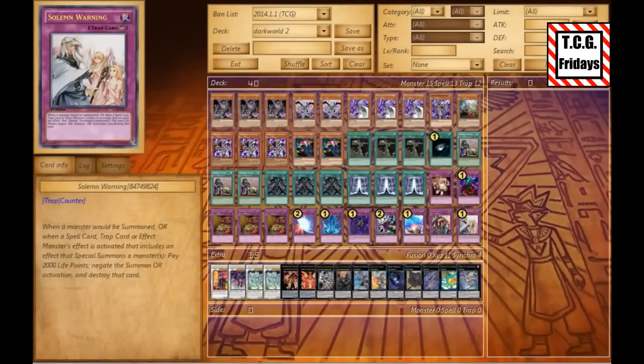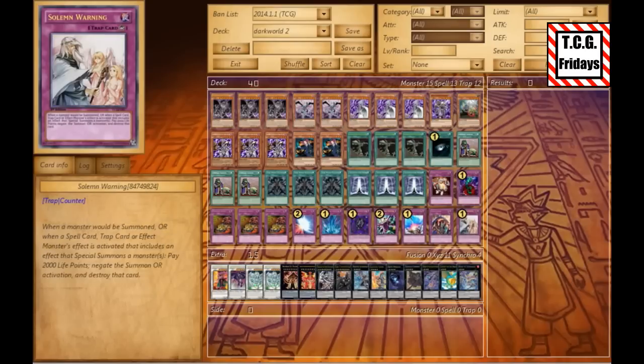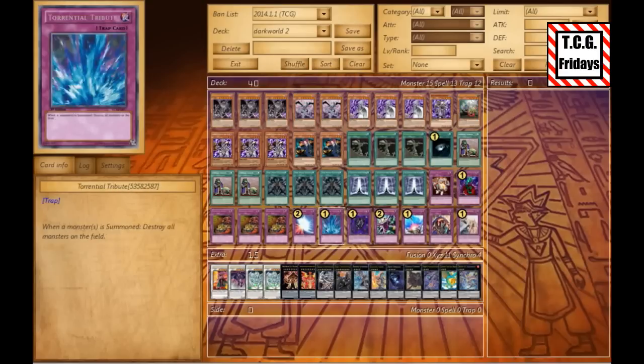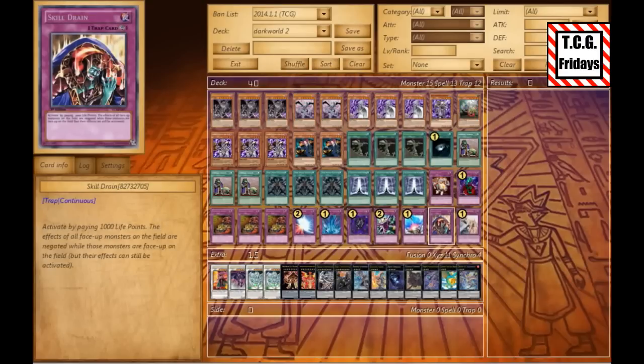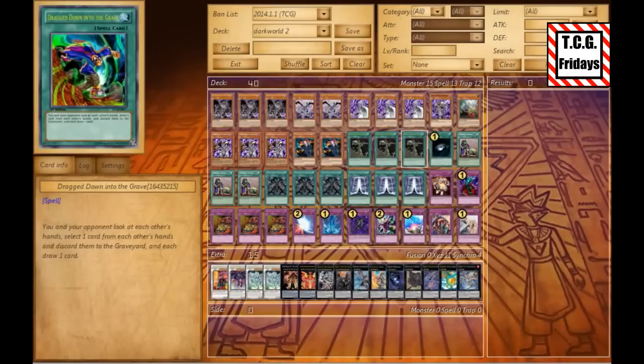Now, the real main difference between this deck and most other Dark World decks is I'm running quite a lot of back row for a Dark World deck. I would actually prefer to be running more in the 44 card version. It was running 2 Mirror Force and 2 Skill Drain. I'm considering bumping this up to 41 just so I can run the extra Skill Drain, really, because I've not drawn it anywhere near as consistently as I would like to with the 40 card version.